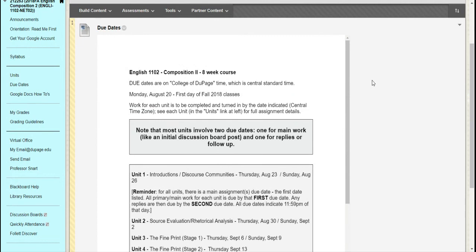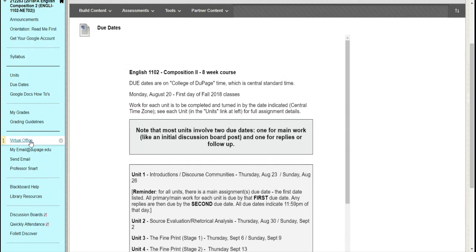There's lots of ways to get in touch with me. The best is email. I'll try to respond pretty much immediately, even if it's just to say I'm not at my computer right now and can't answer that, but at least you'll know that you've alerted me to something, and I'll get back with you soon. We can connect in person if you're on campus. Just send me an email, and we'll come up with a time that works for both of us.